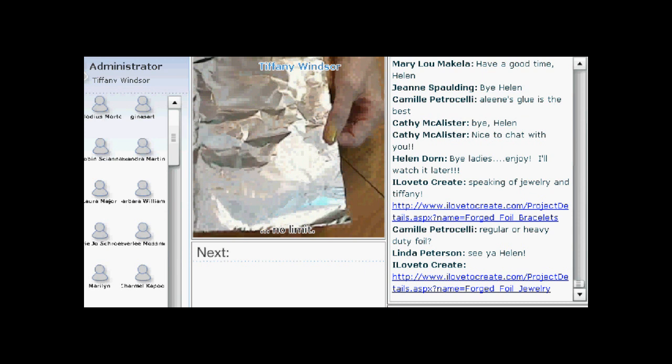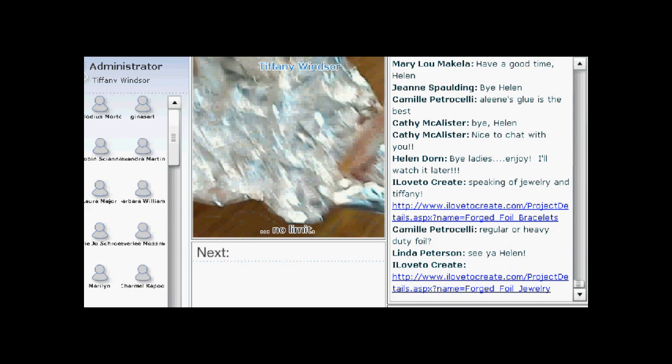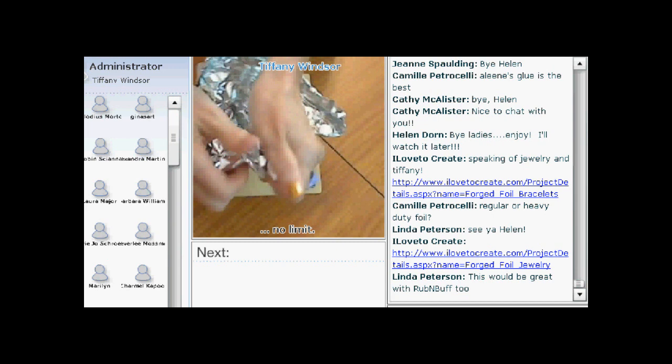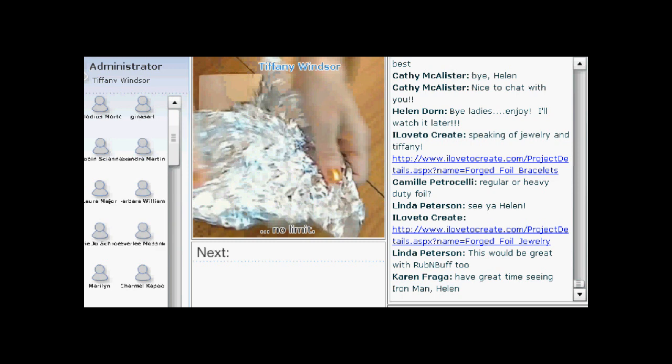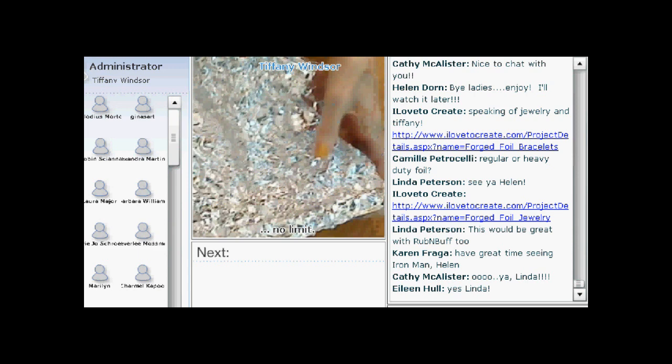This is just regular aluminum foil. Here's my hint: do not put this into a ball. You're going to crinkle to the center and pull back out. I can't impress upon that enough. When I went to teach this at A.C. Moore's store in Greenville, North Carolina a few weeks ago, I had to stop so many people from crinkling it into a ball — because if you do, you will never get it open, and it will rip. See that interesting texture? Crinkle it more or less depending on what you want.